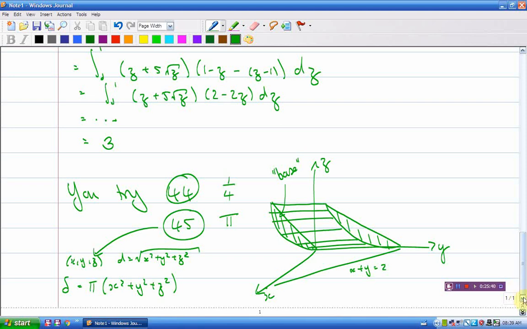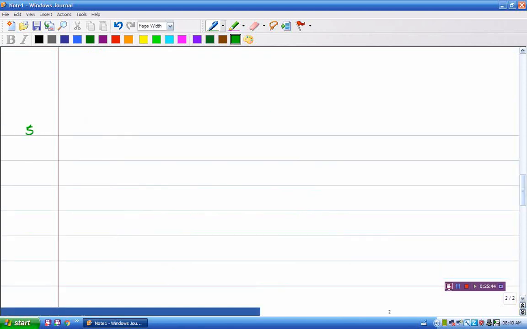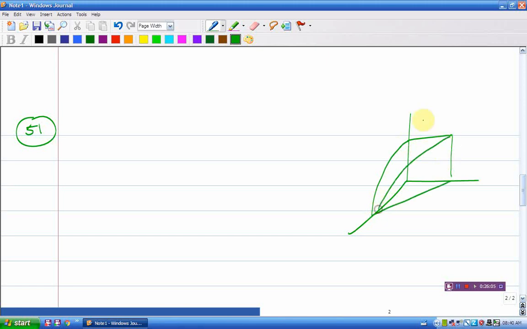Okay, all right, but there's one more exercise I want to do. I have 5 minutes in which to do it, and that's number 51. The figure shows the region of integration for the integral such and such. Rewrite it as an equivalent integral in the five other orders. Okay, so I'm going to do this lickety-split because we only have 5 minutes. We have a square over there. We have this thing over there. We can figure out what all the various functions are because we're given the limits of integration.